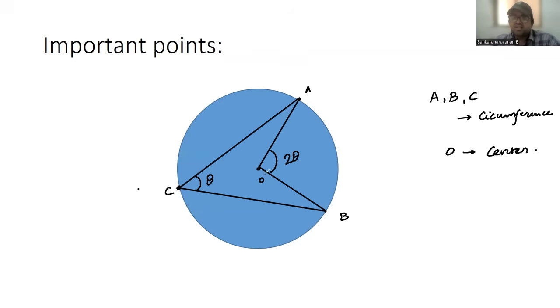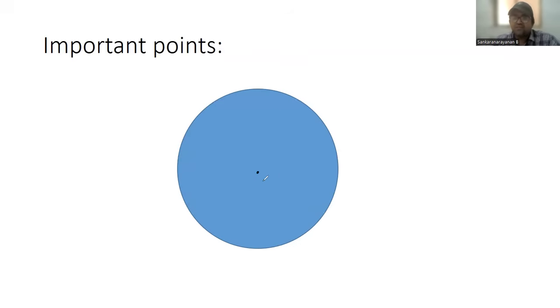Now, let me consider the circle with center O. I am now considering the diameter of the circle here. Diameter means it's a chord that is passing through the center of the circle. So let me say AB is the diameter of the circle. We can see that there is a semicircle on the top and a semicircle on the bottom of that AB, like you can see, right?